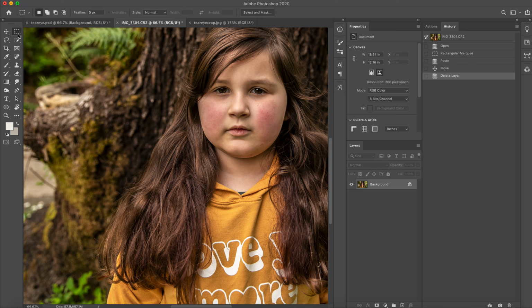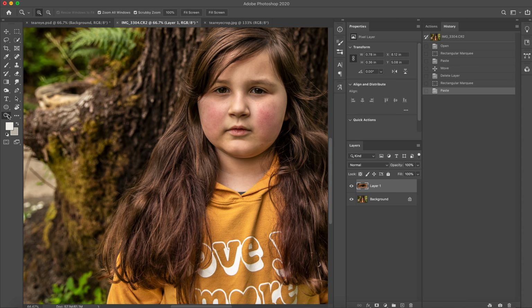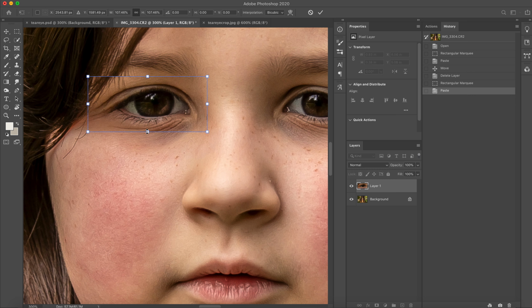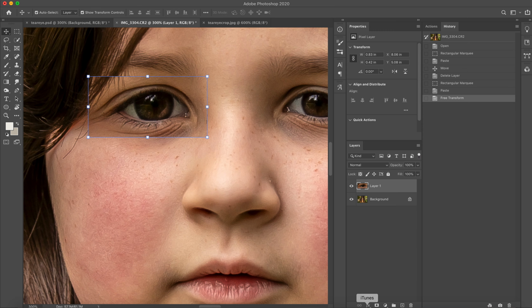So I knew the first thing I wanted to do was make her eye, the eye that I was planning on using, a little bit bigger. So I selected it, pressed Command C, I'm using a Mac, and Command V to paste it. I then made her eye a little bit bigger, pretty much where I was happy. I think that was about the right size.